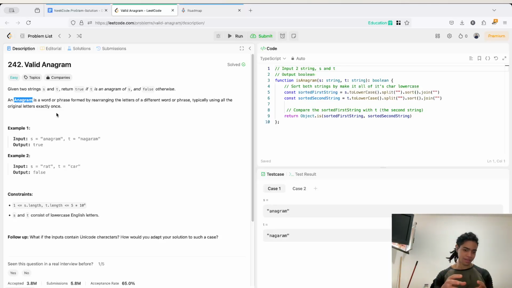So given the same word or phrase, you can create a new or different word or phrase. So far so good.